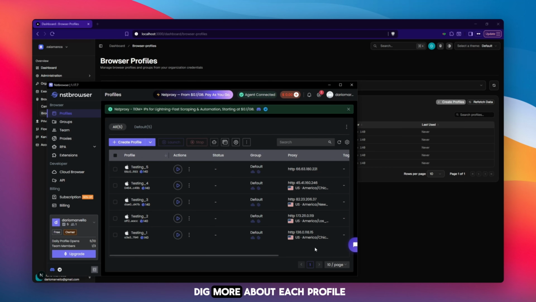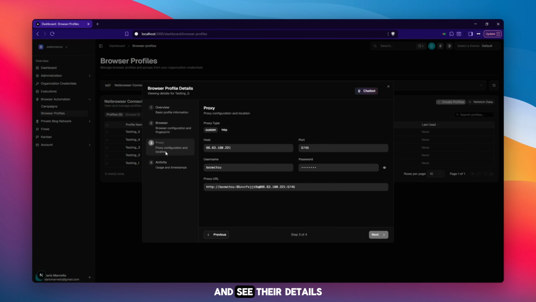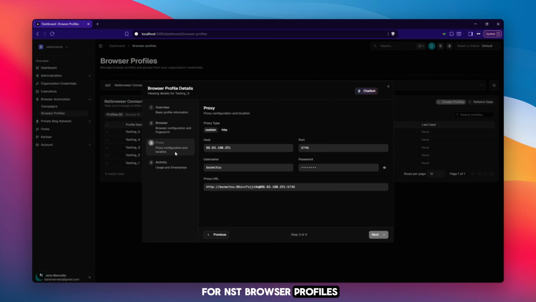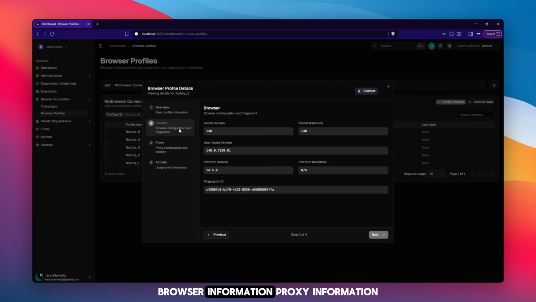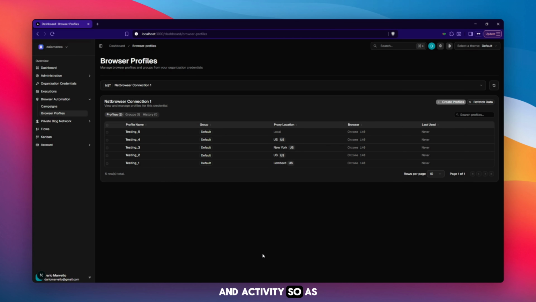If you wish to dig more about each profile, all you need to do is click on any of them and see their details. As you can see, for nstbrowser profiles, we can see their overview data, browser information, proxy information, and activity. So, as simple as that, we can create profiles without being in the same PC where nstbrowser is installed.